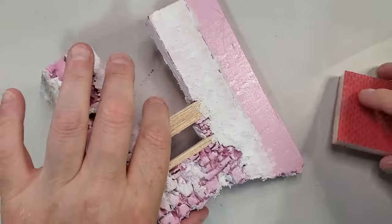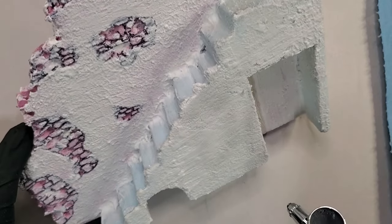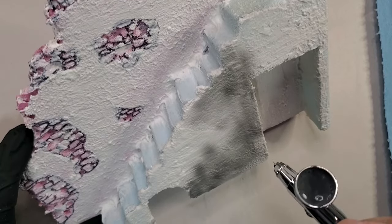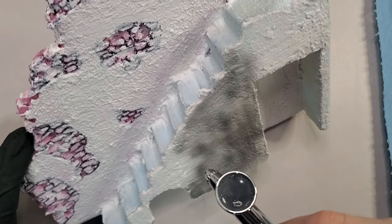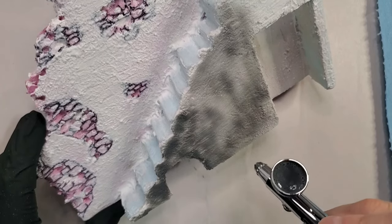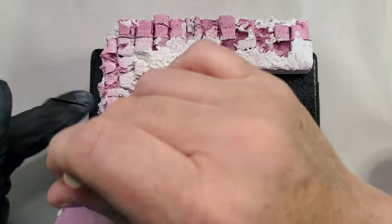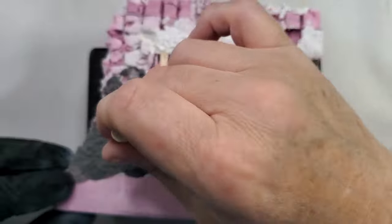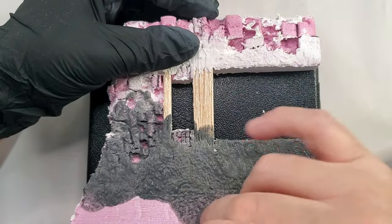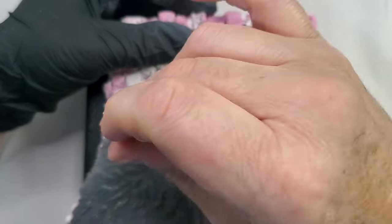After applying the stucco texture, I'm doing a light sand. For the base color, I'll apply a black primer from AK Interactive all over the place using my airbrush — it's the easiest way to apply primer. But you'll see a little bit later — if you don't have an airbrush, it doesn't really matter at all for this build. Instead of using the airbrush, I'm just using a sponge and painting with it to apply the base color, which in this case is dark gray instead of black.